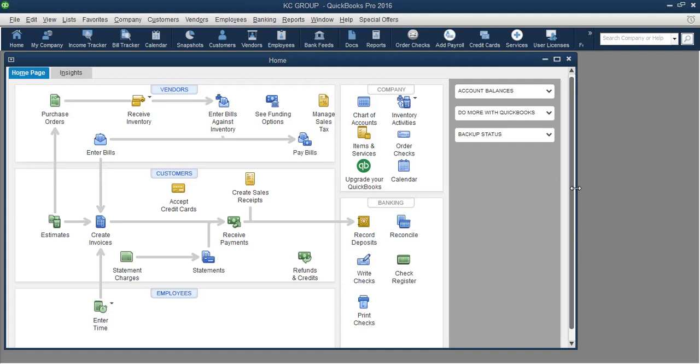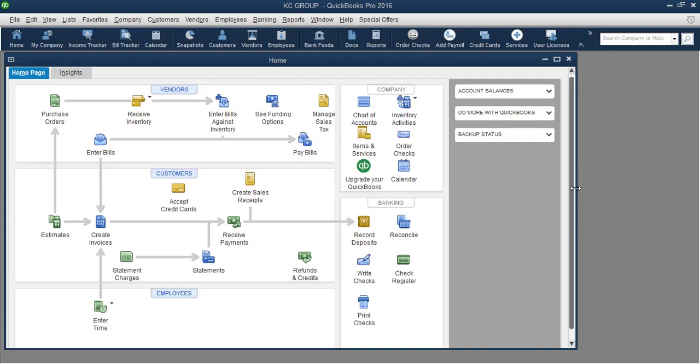So we are in our home screen, as we've said. That is the home screen. And now we want to identify the items, and we see where you should be able to go when you want to perform something in QuickBooks. In other words, we are looking at the different features that we have within QuickBooks. We are going to highlight a few that can be the very basic ones that could help you get to where you want to go.